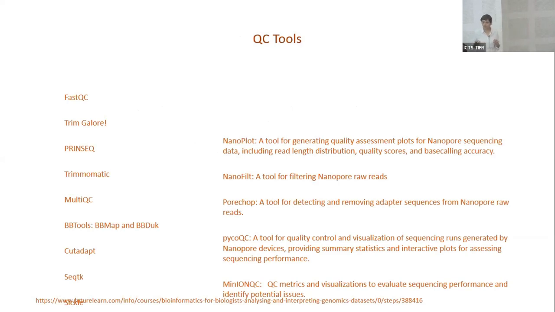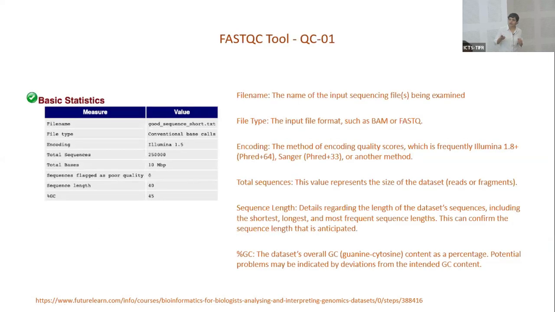These are the QC tools. I will give you this so that you have it with you. There's FastQC, there's Trim Galore, all of these. Many of these are the popular tools. I've not put in everything that exists. And for nanopore, Porechop does a really good job, but you also have some other tools. We'll be looking at FastQC and what kind of statistics it looks at, because there were some questions.